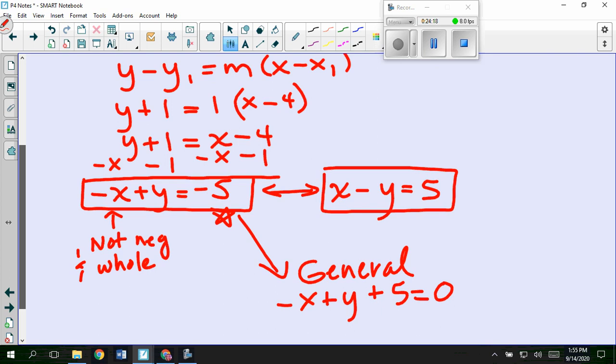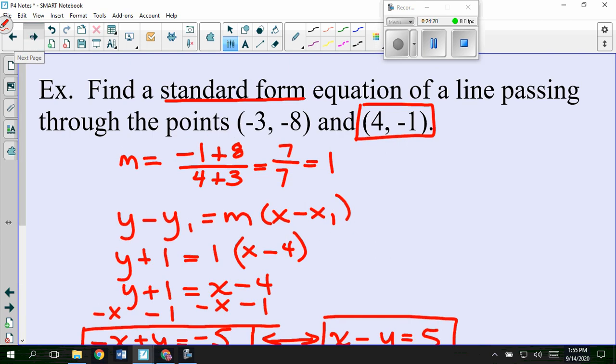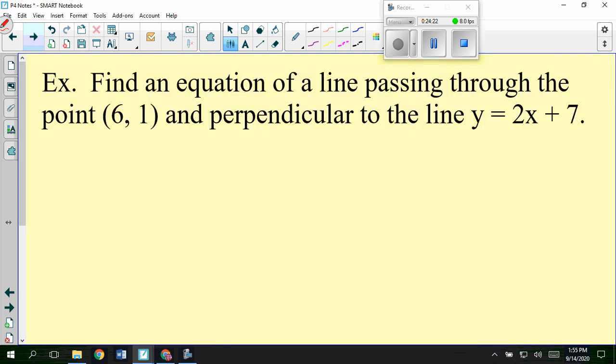All right, and then we have just kind of one last particular request here in your note packet, and that last request is for us to also find some ways to practice that parallel perpendicular concept. So here we have a question of writing the equation of a line passing through a point 6, 1, and we want perpendicular to a line. So when we do that, first of all, 2 things.